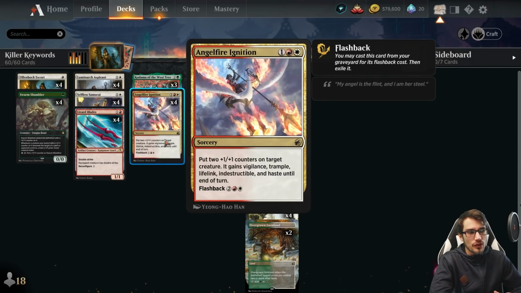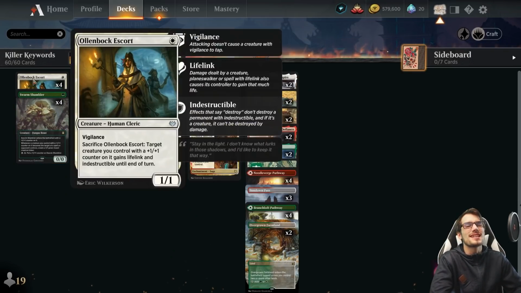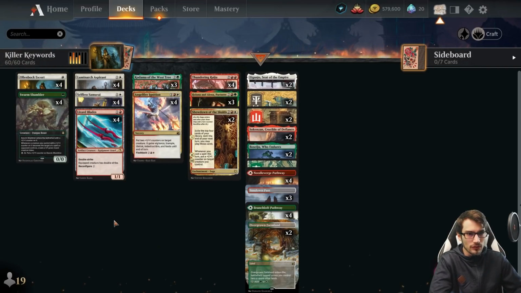We also have Angel Fire Ignition. This is quite nice for 3 mana at sorcery speed, putting 2 +1/+1 counters on target creature. It gains Vigilance, Trample, Lifelink, Indestructible, and Haste until the end of turn, and then you can recast it on the following turn for 4. And that's about the most ridiculous thing I've ever seen. So literally we have every single keyword, well, there's some we don't have, but we have the ones that matter, the killer keywords, if you will, as you'll see the deck name here.